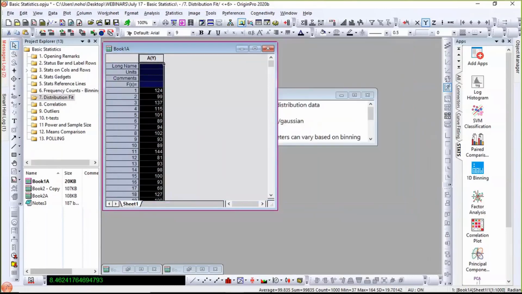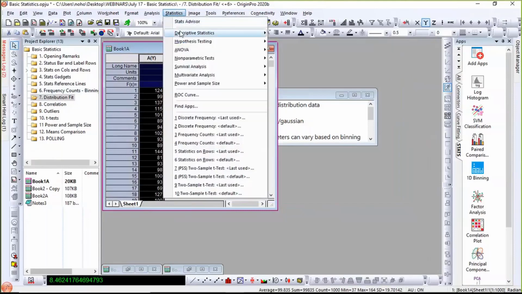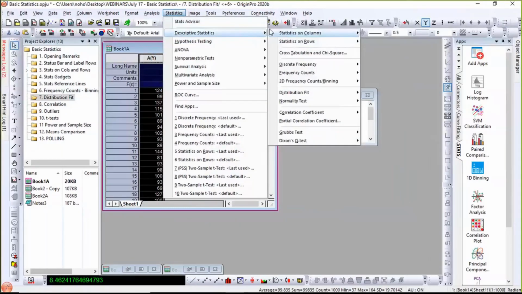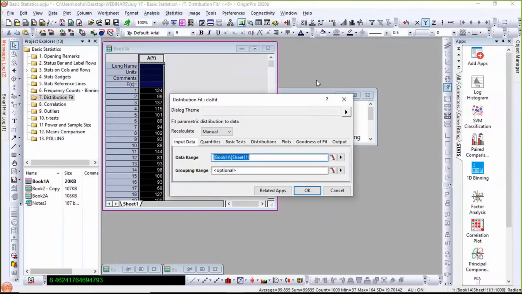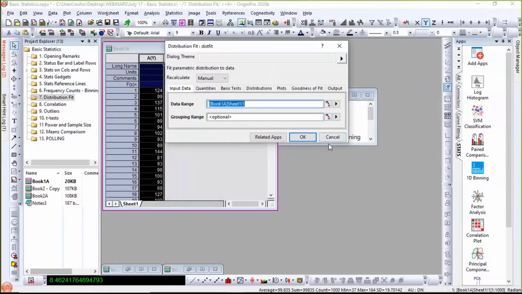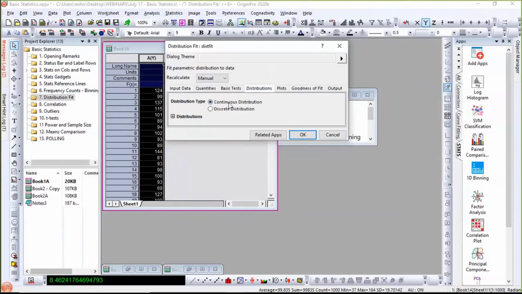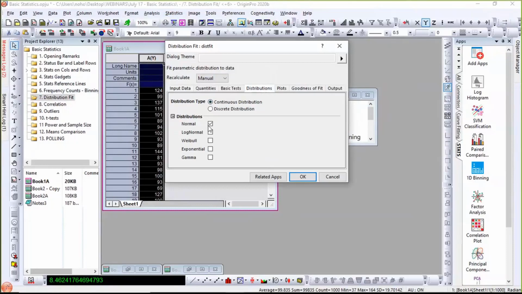But a better tool to do this is to take the data, go to the statistics menu, descriptive stats, and choose distribution fit. We introduced that in somewhat recent versions of Origin. So if we open this dialog, what this does is it does a pure statistical analysis, not a curve fitting, not an iterative procedure. It looks at the raw data and tests what distributions are appropriate. So I can go to distributions and I can turn on multiple distributions. Check normal versus Weibull versus gamma, for example.